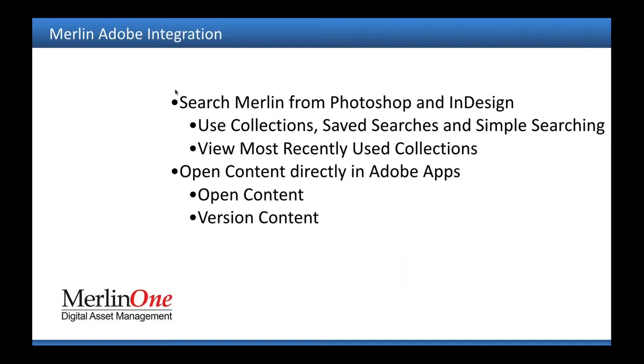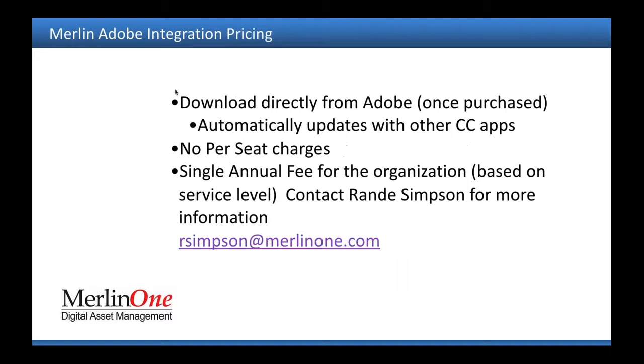You'll also be able to view the most recently used collections, which is very convenient. You'll be able to open content directly inside of the Adobe application, and not only open content, you'll be able to save it back to Merlin. You will also be able to version your content as well. You'll be able to download the product directly from Adobe once you've purchased it, and automatic updates will be provided through the Adobe Creative Suite application.